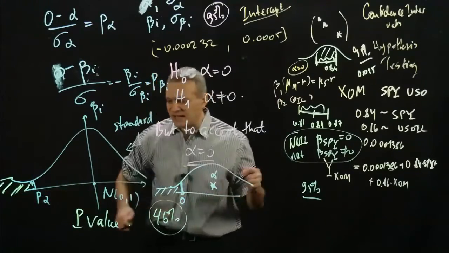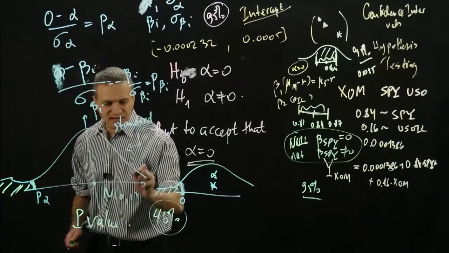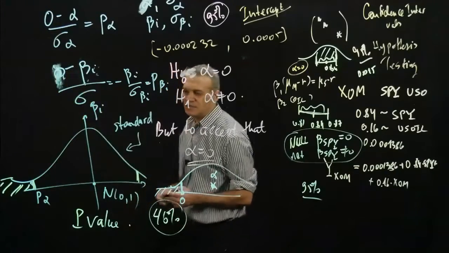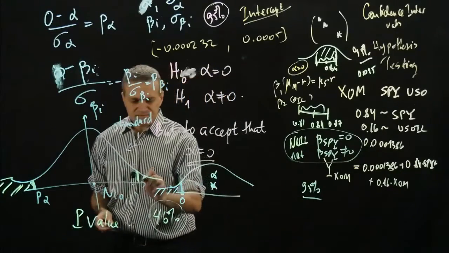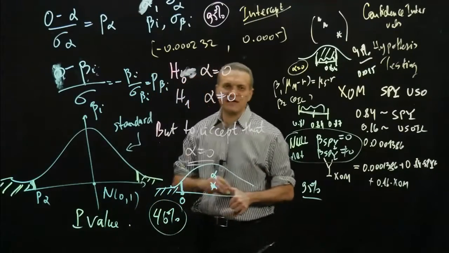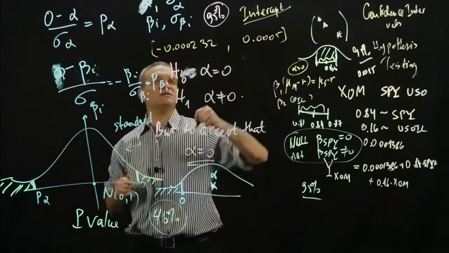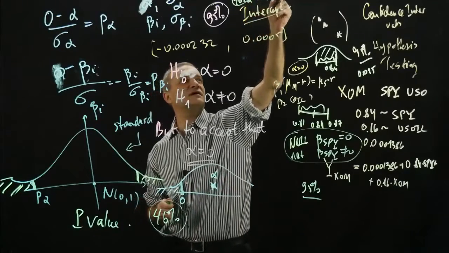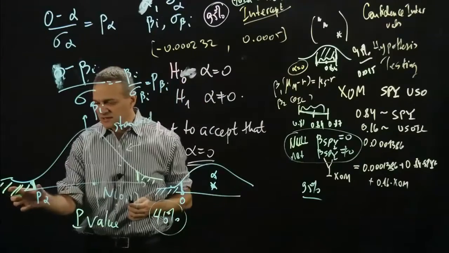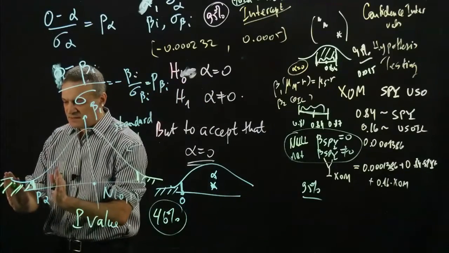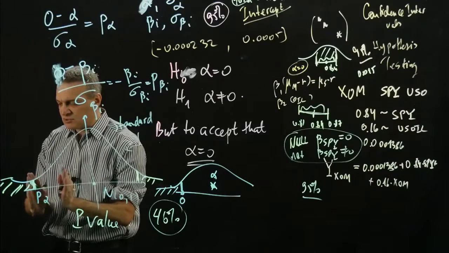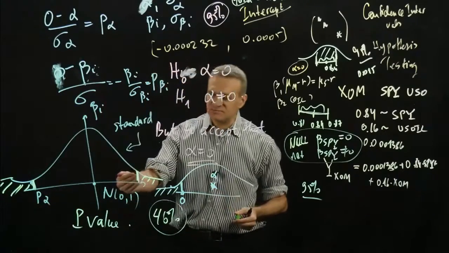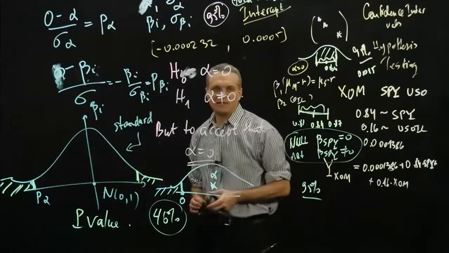So in this particular case, your P value is going to be basically the probability of being outside this range. So now people like to have P values cut here and also cut on the other side, where instead of 0, they would put 2 beta I, right? So that's what they call P value. And that's what you have in Excel. So if you take the Excel P value, which for this one was, I think, 46% or something, and you divide by 2, it's 23%. So you will see that in this particular case, the probability of the intercept being 0 or negative is around 23%. And the probability of it being on the other side of the equation is also 23%.